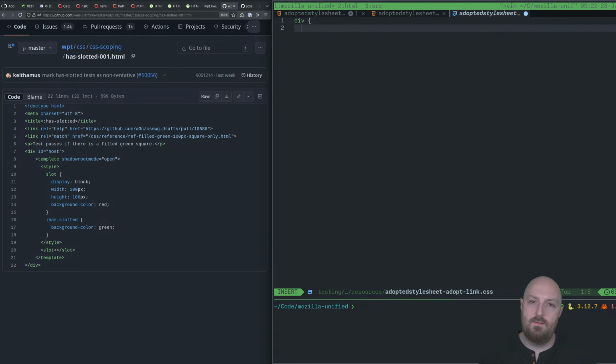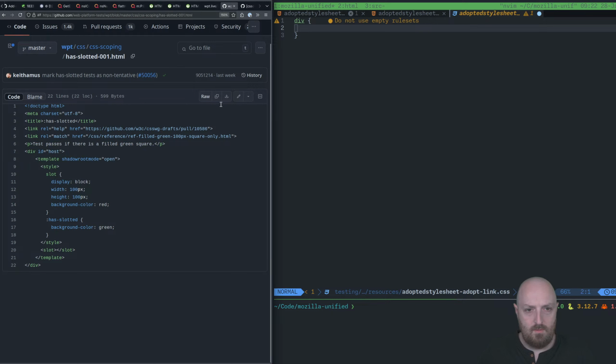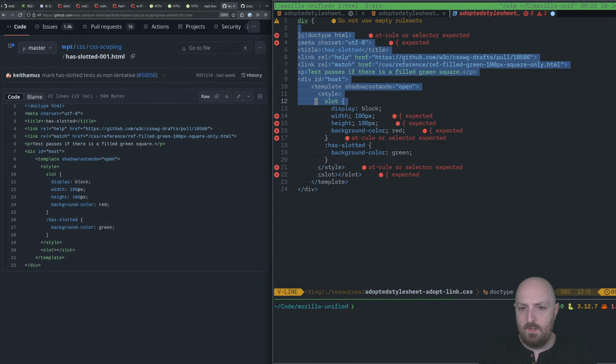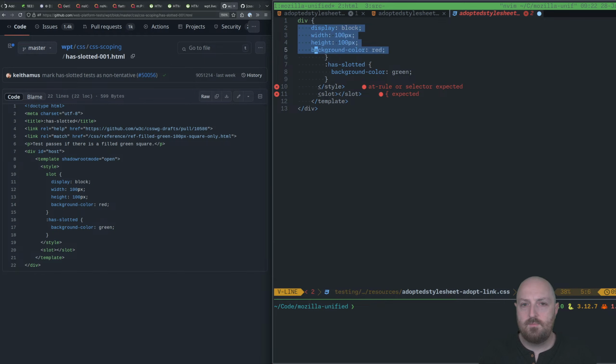This is going to say div, and we're just going to yoink this. We just need these styles, but this of course needs to be green.